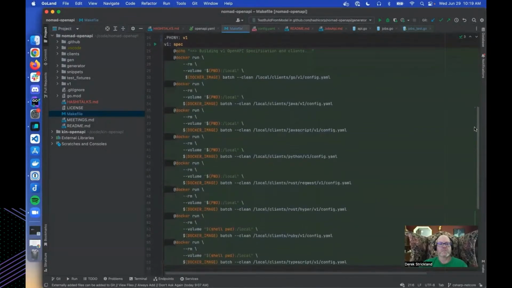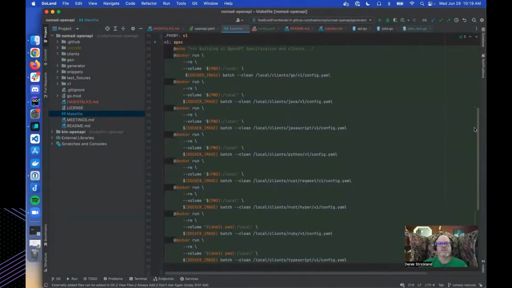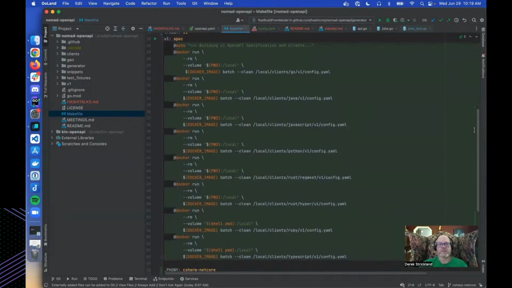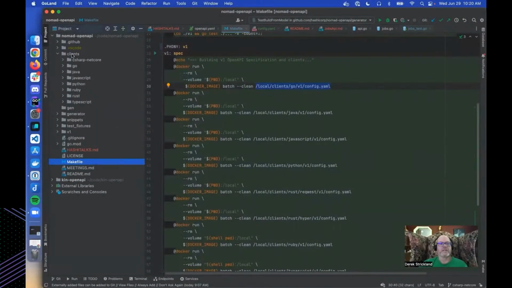The one we're going to focus on today is make v1, which is going to make v1 clients for a number of languages using the specification document that was generated by our generator package. And what it does is just a series of Docker run commands, okay? And these commands are pretty parameterized. And then you'll notice that we just feed it a different directory as the last argument for each target language. And those directories are all over here in the clients folder, which is another folder of interest for you. And when you create a new client, this is where it should get output if you configure everything correctly.